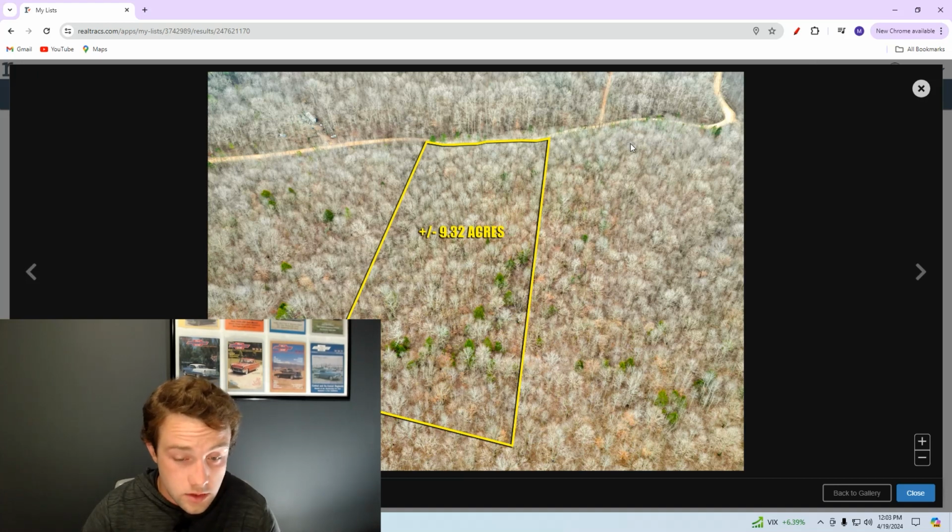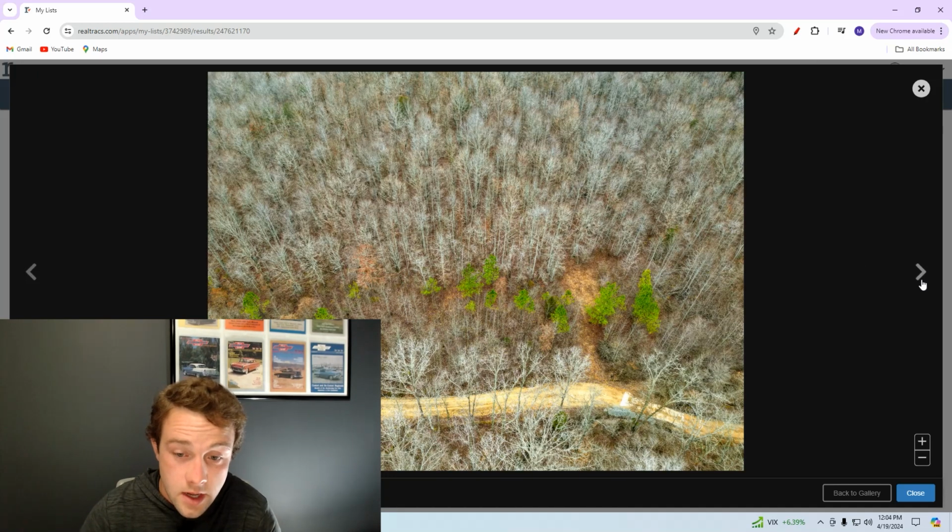Imagine now that you can't run water out there. You now have to potentially drill a well. So that's well testing, which requires more clearing and potential for failure. Every well test doesn't yield usable groundwater. So a lot of costs we're racking up already, folks. Again, this is why I mentioned this may be an ideal property for someone who's trying to get off grid and do the homesteading style of living.